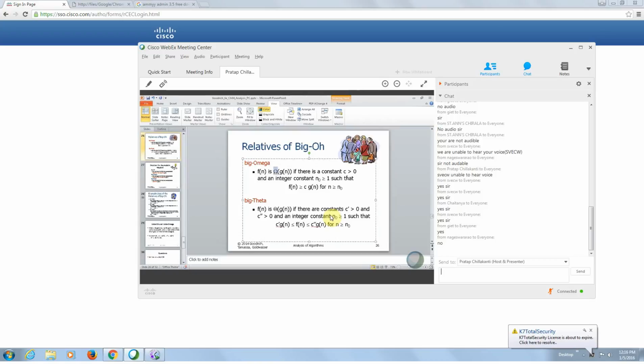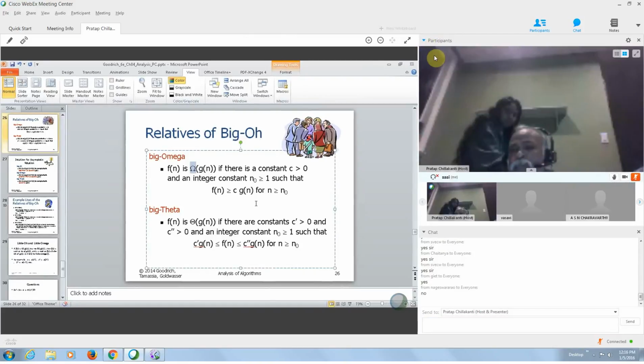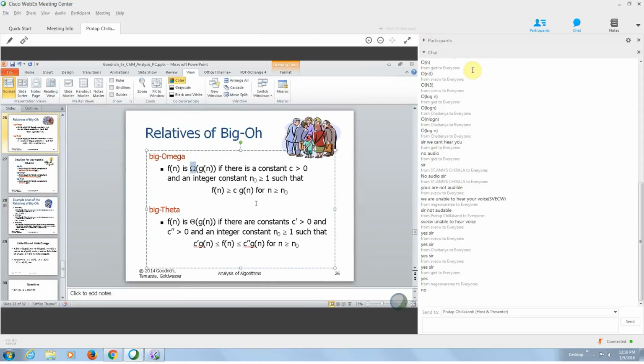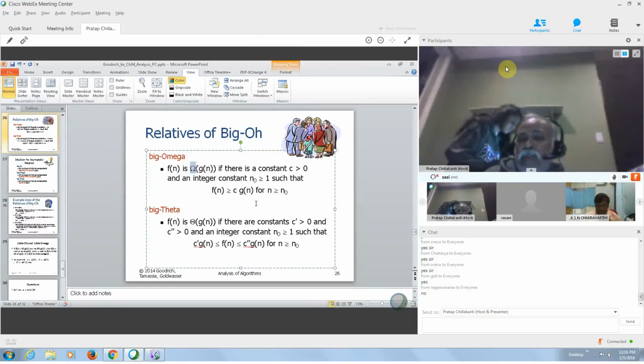First of all, there should be a constant C and n0, where f of n is greater than or equal to C g of n for n greater than n0. In the previous case, when we did the big O notation, f of n was always the growth of f of n. Remember, these are all growth functions, as the input size grows. Remember, the very first slide I showed you was a table and a graph. Keep that image in your mind. So at some point when f of n becomes greater than or equal to C g of n, then it is big omega. We say big omega g of n.